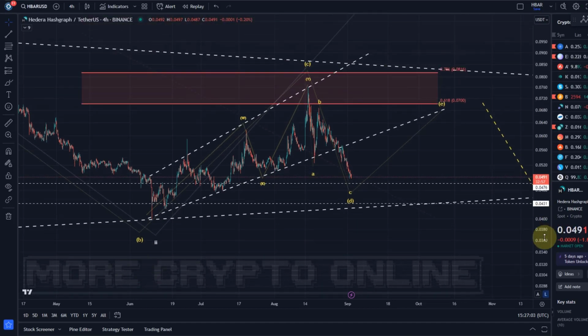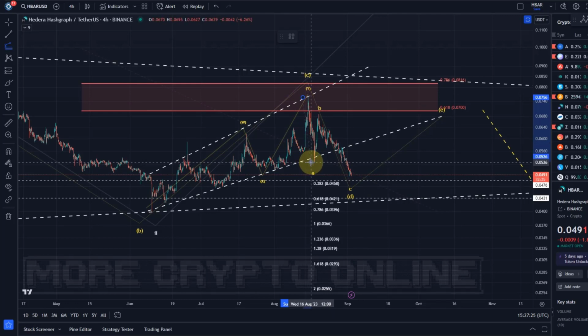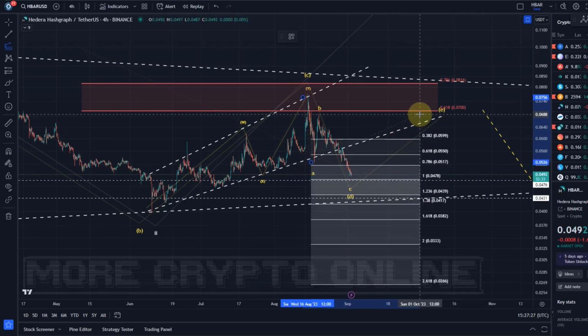So nearly there. This target was calculated by taking the length of the A wave and comparing it with the length of the C wave. You will remember that the break of the ascending wedge pattern to the downside was the confirmation level that we could come down to that next Fibonacci target. To demonstrate that again, the length of the A wave, go to the high of the B, and then we're looking at this 4.78, 4.76 cent level. Depending on how accurately I draw the fibs, we're basically there, right?